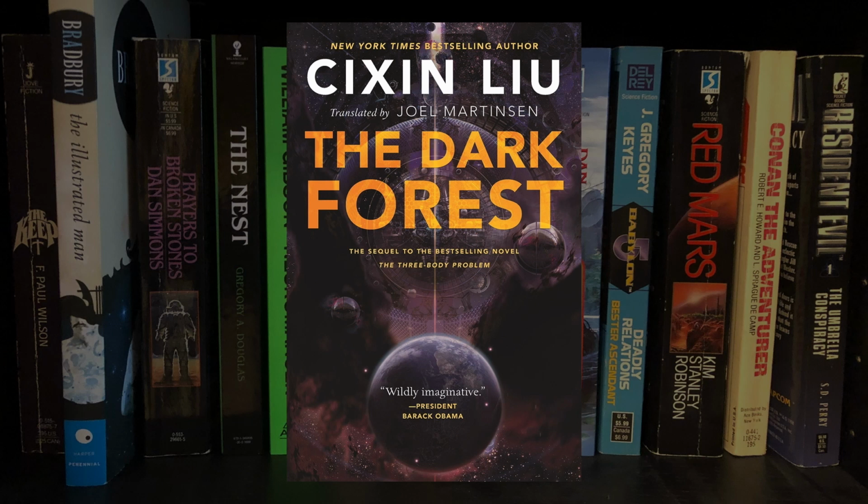And so that's the setup for this book, is humanity is trying to plan a counterstrike against the Trisolarians with this Wall Facer project. And now there are some characters from the first book that come back into the second one, like Wei Wenji from the first book. She's in this one a little bit. But Da Shi, the crooked cop, he comes back and he plays another major part in this book, which I was really glad about. I was glad they brought that character back because he was my favorite character from the first book. So that was really nice.